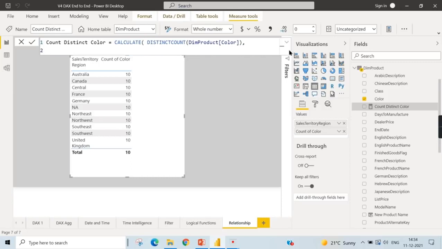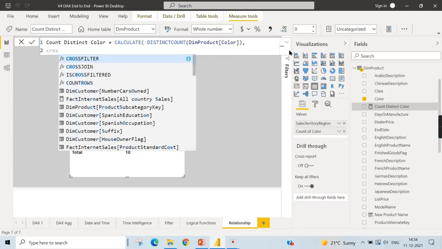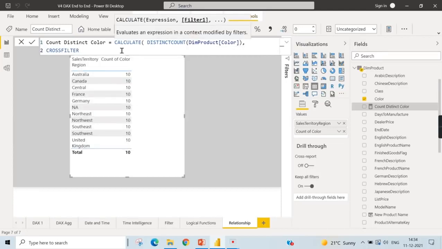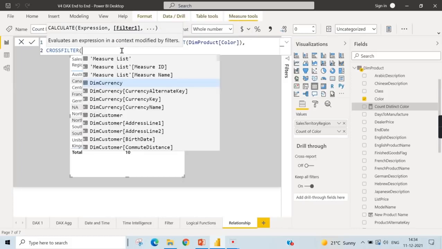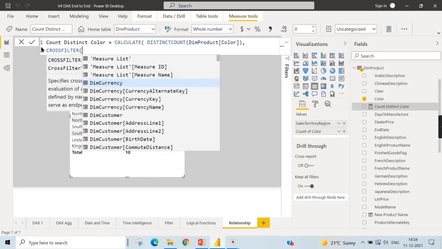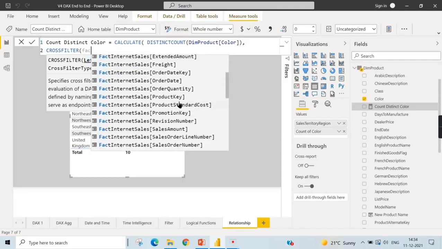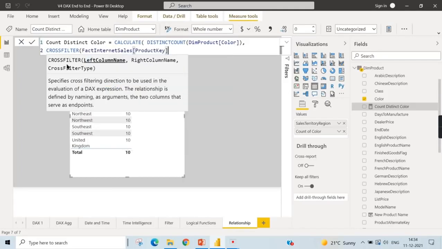It will enable that relationship only for this calculation. You use the left column and right column. You see the definition: the fact table product key, the left column, the right column, and the cross filter type, whether it should be both, left, right. There are a lot of options.